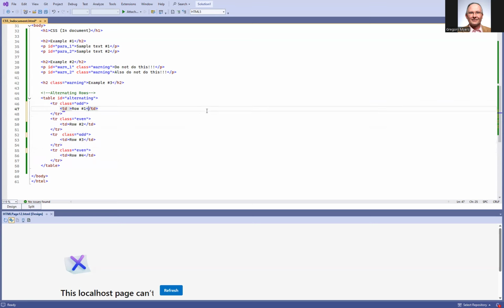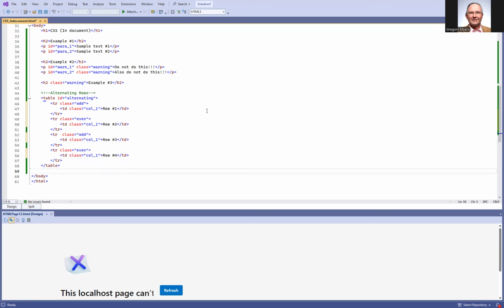And then for the columns, I'll just specify the class equal to column 1. So we'll do column underscore 1. And we will repeat this for all 4 of our columns in each of our rows.